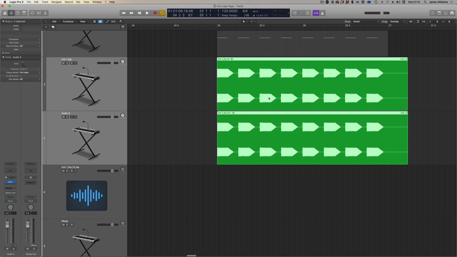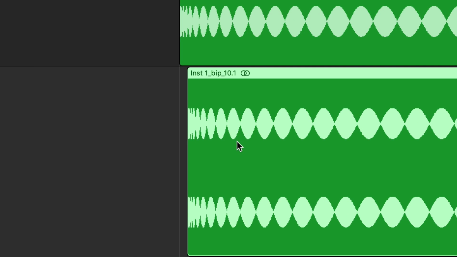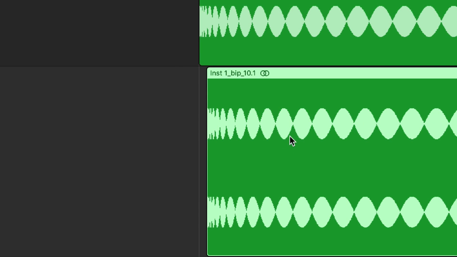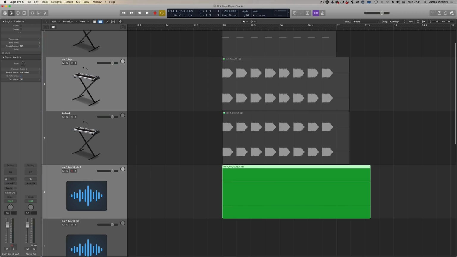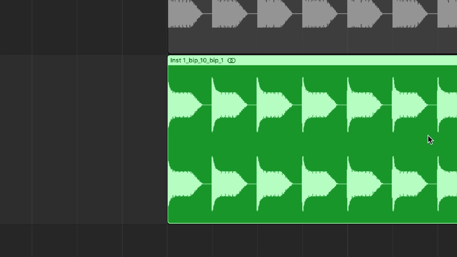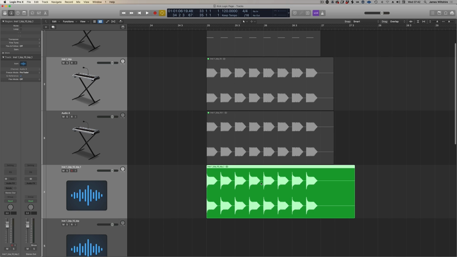But phase is also effectively a function of time. So let me now just slip this out-of-phase kick drum by a few milliseconds and bounce down again. It's messy, but we do get a result. And this is why understanding phase is so incredibly important when it comes to the bass end.